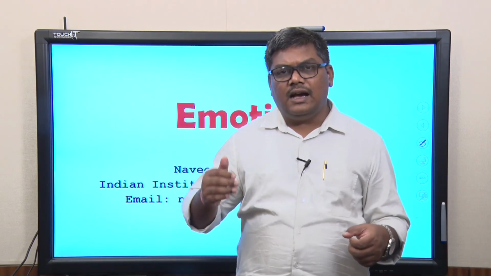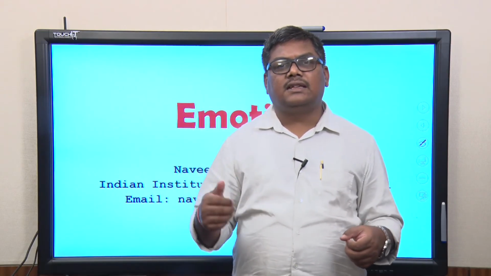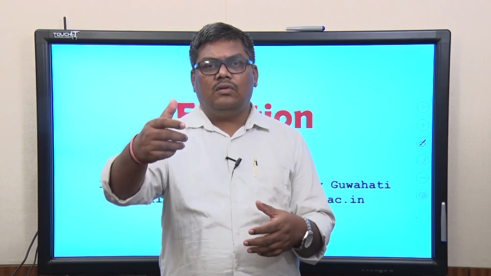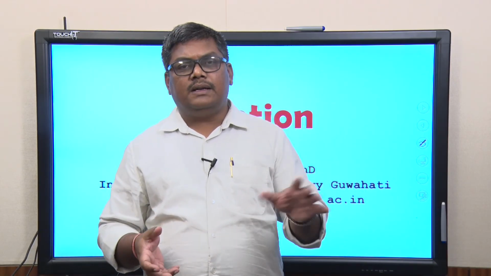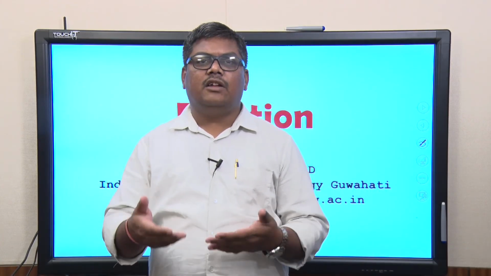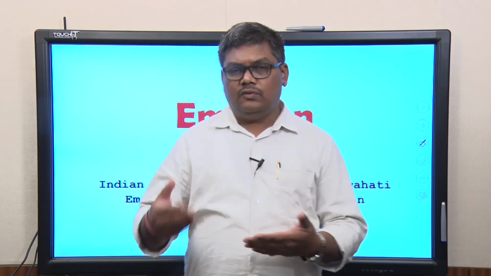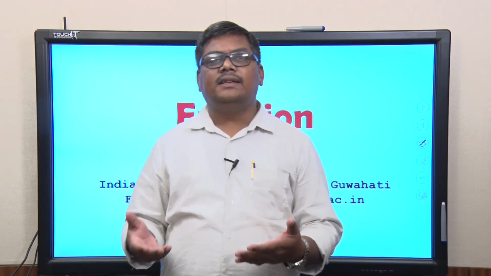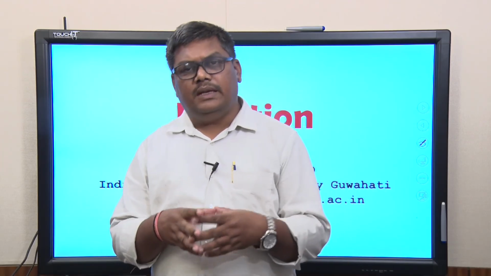But then there are several higher order cognitive processes which also define the kind of behavior there is. As I said in the first lecture itself, behaviorists define learning as a simple stimulus response kind of thing. Behaviorists said that there is no human brain in between. A person does a particular response to a particular stimulus, and if the consequence of it is positive, then people do that response again and again. But as we know from our common experience, that is not how it is. People change their responses to well known stimuli. So, how or why does that happen? Because people have something called the mind or the brain.